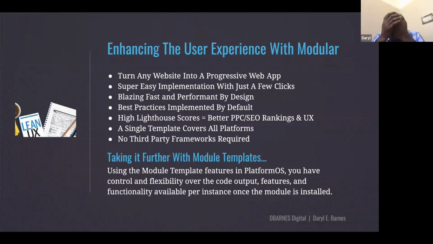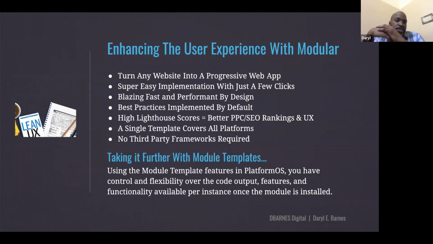Now, I've been working on a tool called Modular that really speeds up the development of websites, and particularly in turning them into progressive web apps. It makes it really easy to implement with just a few clicks. You get really fast performance, and best practices are implemented by default.